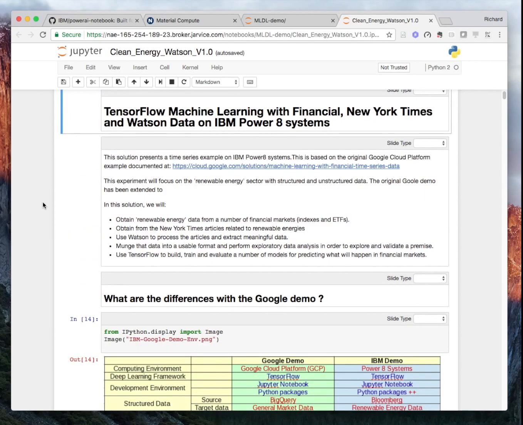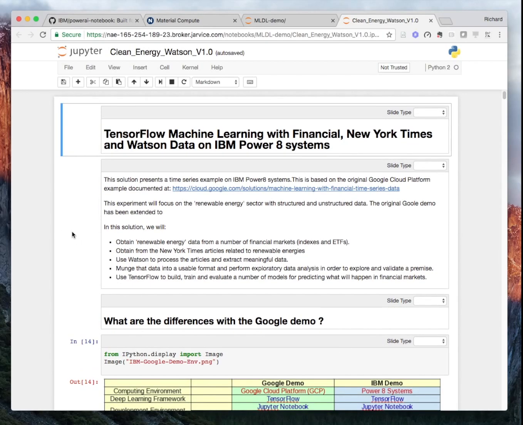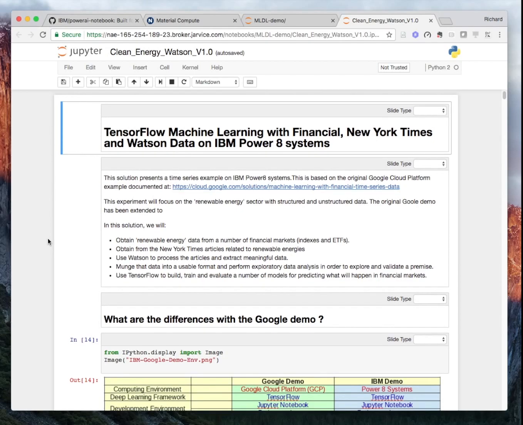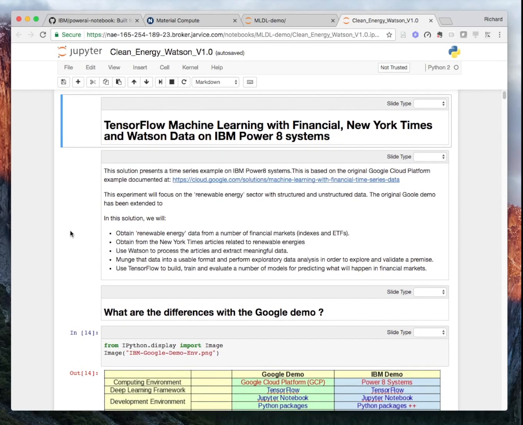So as you can see, all the cells have already been executed. Feel free when you run this by yourself to go ahead and re-execute these cells. I'm not going to go into great detail about each cell. As I said at the beginning, this journey is more about using the PowerAI platform. But as you go through this, each of the cells is pretty well documented, so when you run this on your own, you can dig a little deeper. But I'll go over some of the highlights.